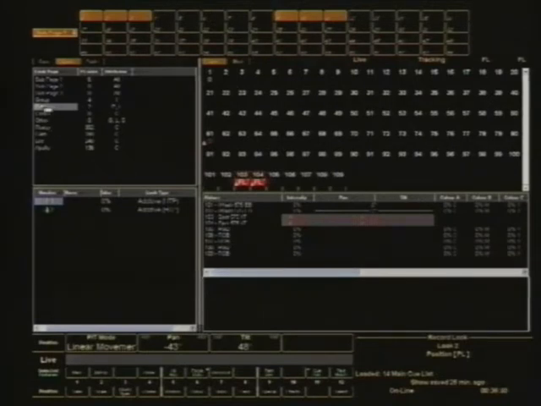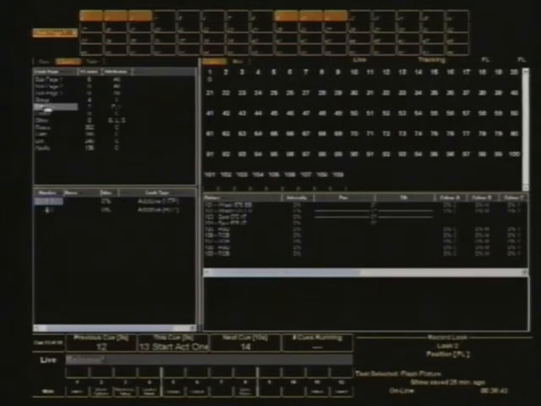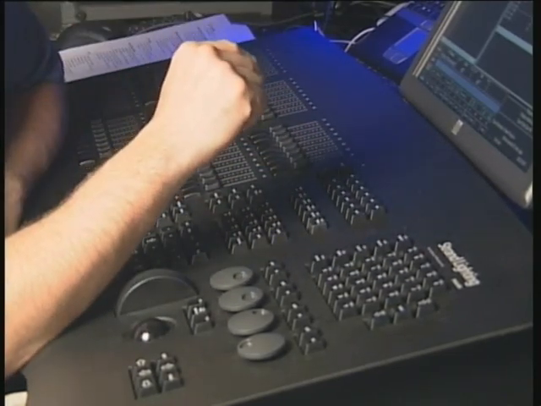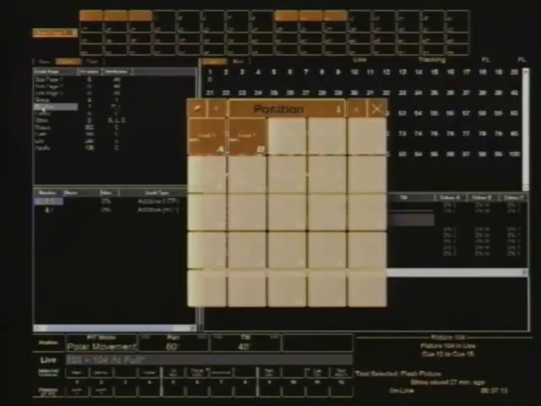Okay, so now I'll just release all of that information. And if we have a look at the stage, I can grab 103 and 104 and put them in at full, and so you can see them there on the stage. And just by hitting my position palette, I can drop them into the positions that I need them to be. If you have a look at the console, all I'm doing is hitting the different position and moving it to and fro. Or if you want to look at the screen, all I'm doing is hitting the 2 different buttons there.